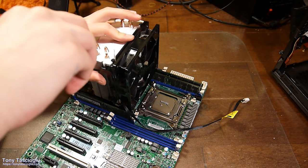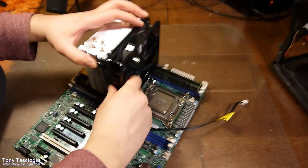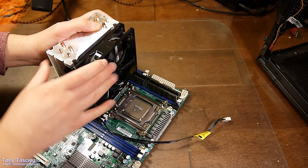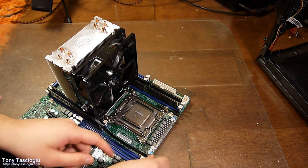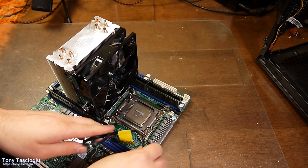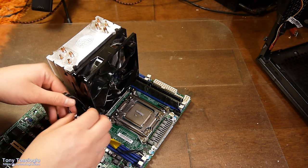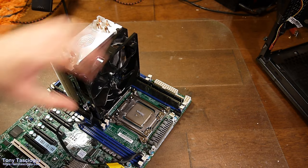I like getting the fan slightly lower just to get a minimal amount of airflow over the motherboard if possible as well. So, let's do it this way. Perfect, and then this can run right up to here. I don't like the cable going out that close to the motherboard now that I think about it. Quite close to the heat, but oh well. I'm not dealing with fixing that. Alright, second heatsink time.